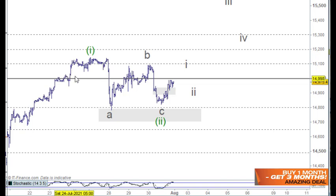So having something like that, and then there'll be different sorts of things of it. You end up getting it a little bit late most of the time, but just keep working on it. So we want that support. Getting support there obviously is step one, and it looks like we've got wave 1 and 2 here and 3 up here, which we could count as an ABC, and we could come down from that point there as well. So that's why you wait for support. That's what I'm trying to say.